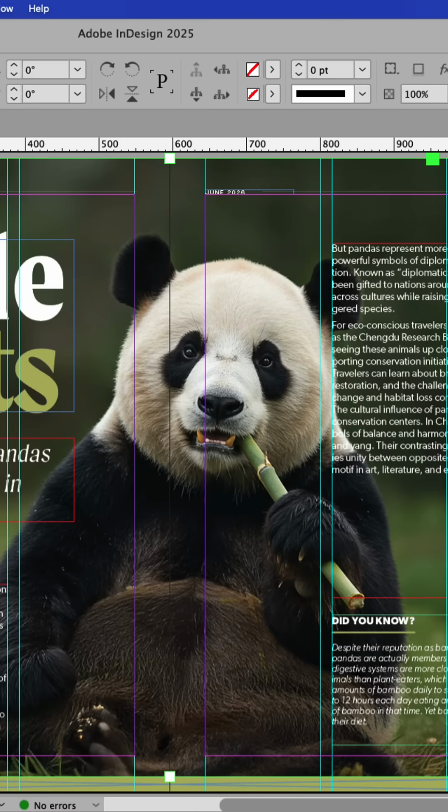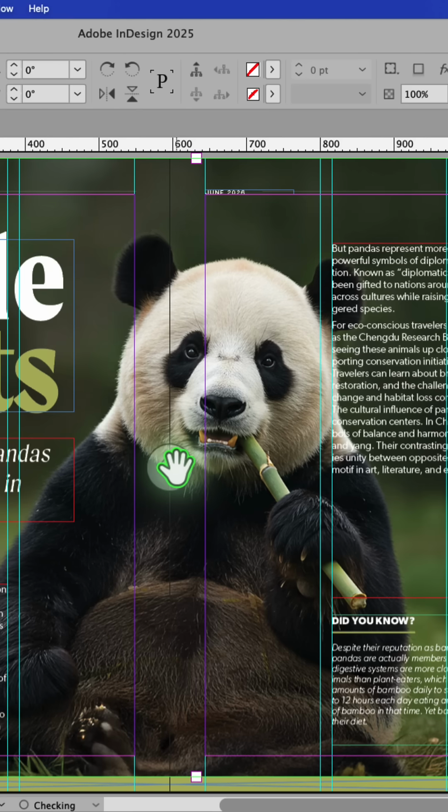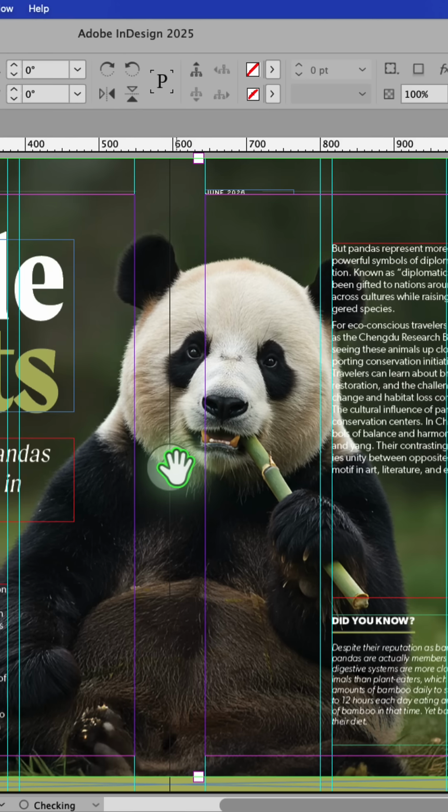Open. With the image placed, this is a good time to visualize how you want the text to be wrapped around the main subject. For example, if I click on the content grabber or donut, I'll use my right arrow key or left arrow key to nudge my subject ever so slightly.